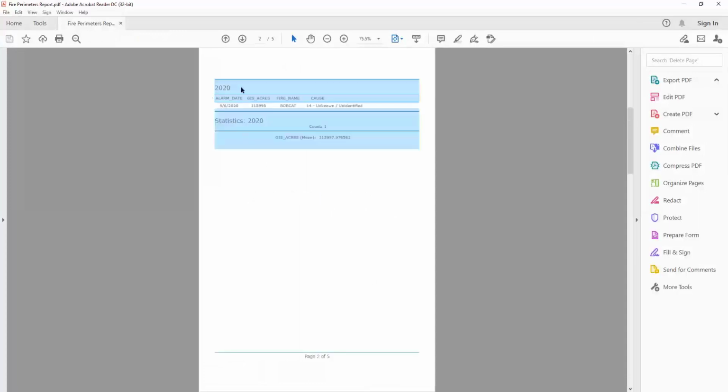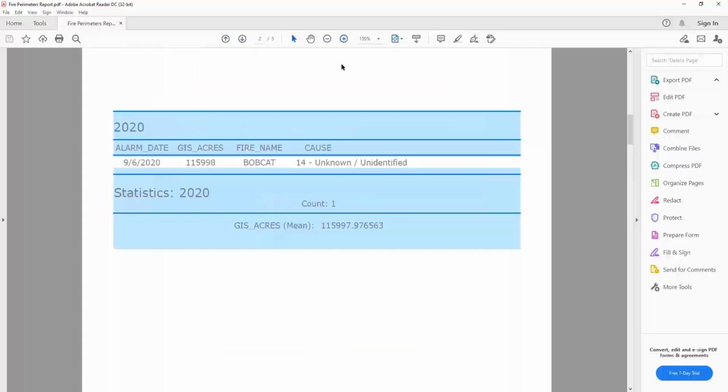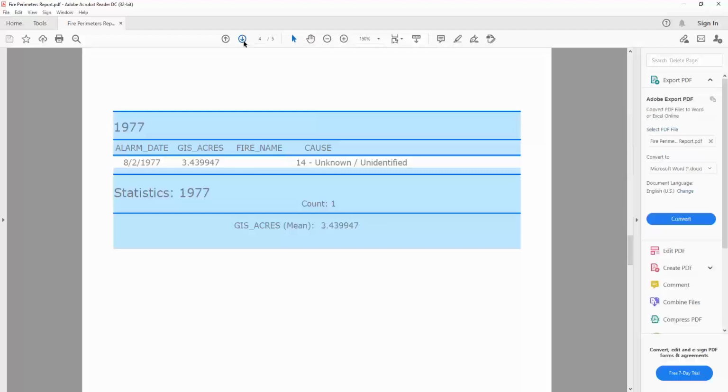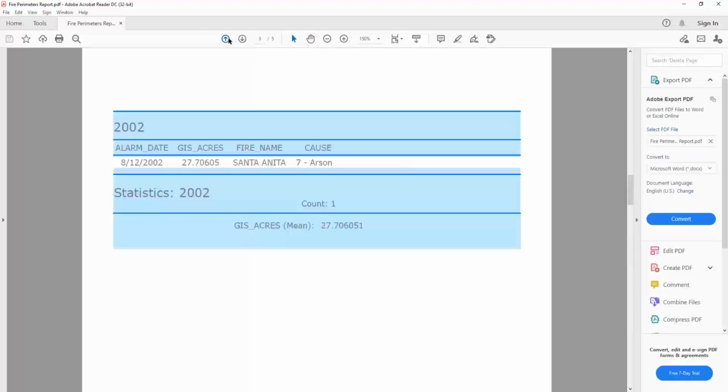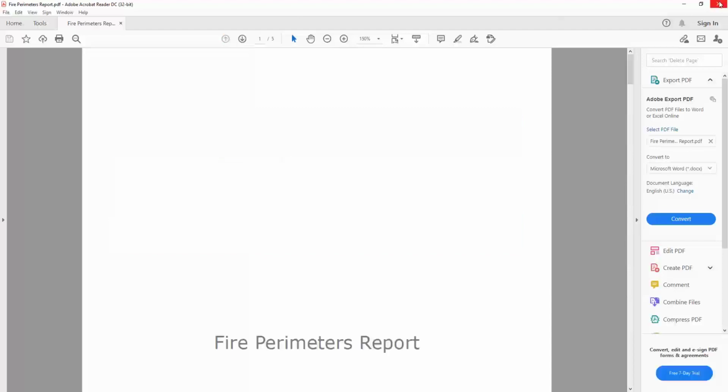And you can see there's the 2020 Bobcat fire there. As we zoom in a little bit here, you can clearly see the number of acres, fire name, and cause, and that shows you really quickly how you can get a nice summary report for the areas that you're interested in.